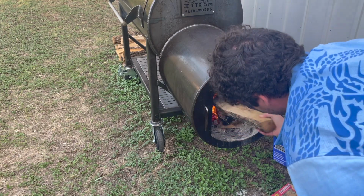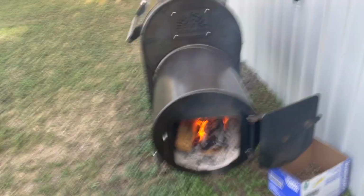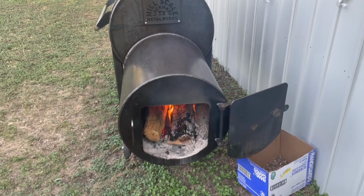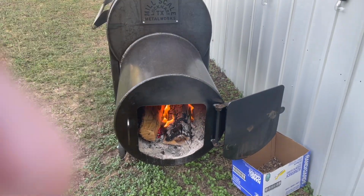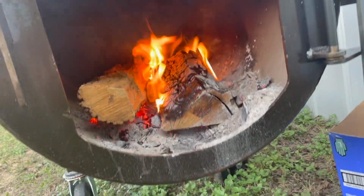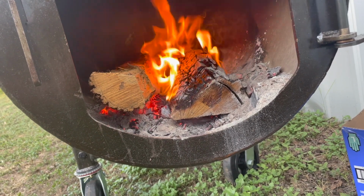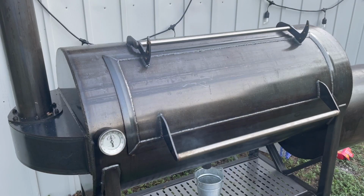So those are some big flames, but it should slow down once I close this door. Now I changed it. It's kind of like a bundle fire. I put that other log nice and light on top of the coals, so I didn't dig it down, and it's gonna catch really nicely. So we're at 275 now.